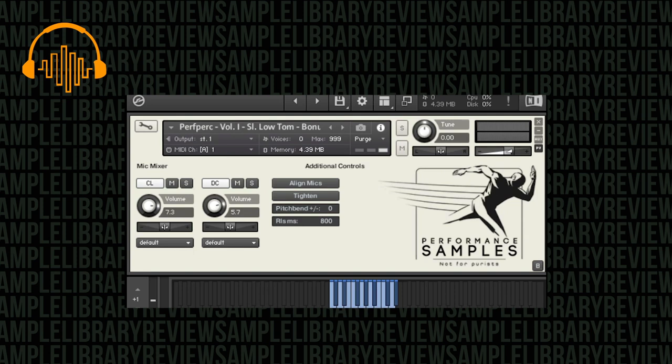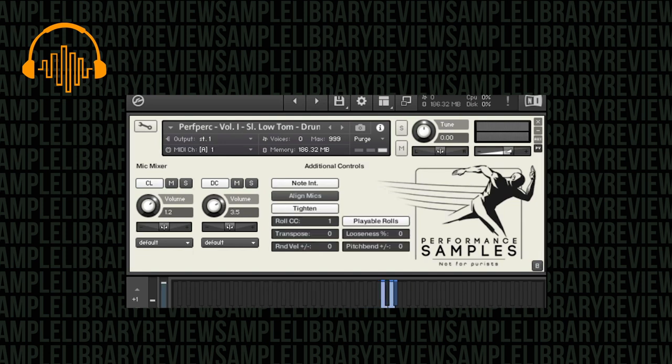Now they are quite subtle sounds, but they can be good to add a little bit more texture to your performance rhythms. So I'm not going to go through all of those, but there are, I'd say, about 15 different articulations. The rolls are really, really useful. And like I say, the scrapes and the rubs can be used just to add a little bit more definition. But yeah, so great bonuses from performance samples.